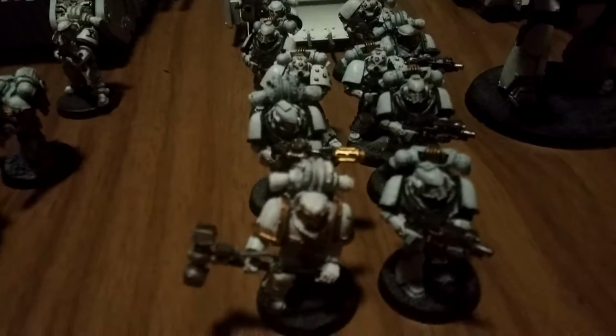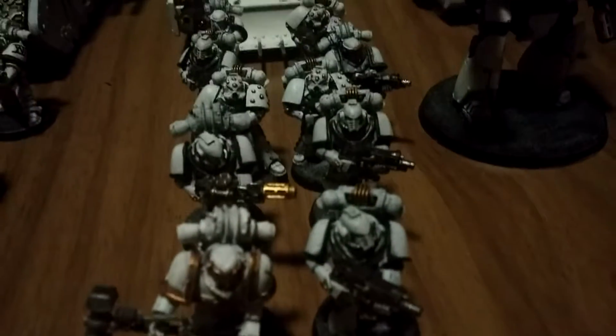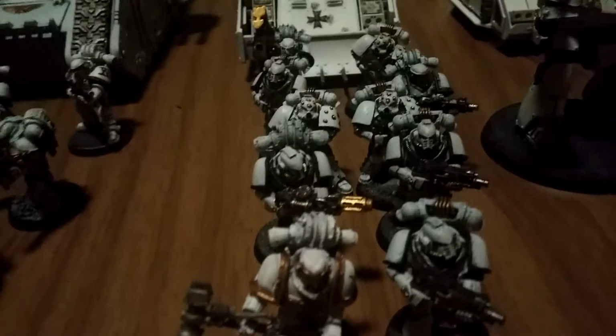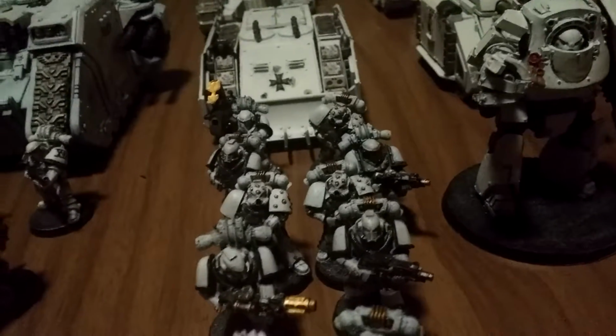And then, maybe he's Mark II. It's hard to say. And then we got some veterans with melta gun and a rocket launcher with some Mark IV armor. And these are actually the Forge World models. And then we have some of the Heresy pattern.